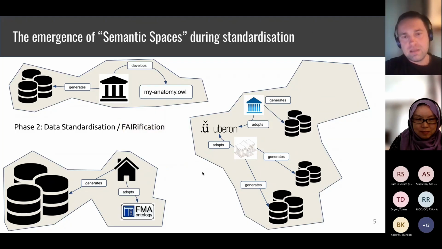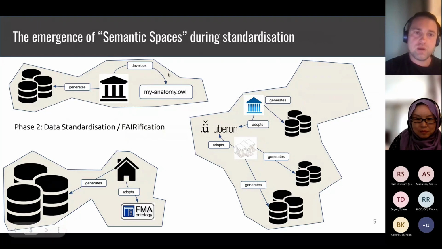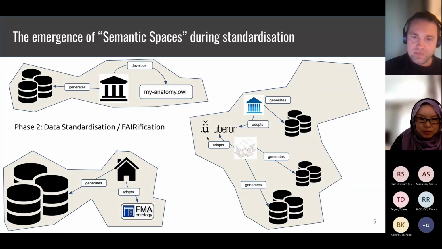That is basically not realistically going to happen. So we will stay in a situation like this, where we have different semantic spaces, as we call them here, described using different controlled vocabularies.